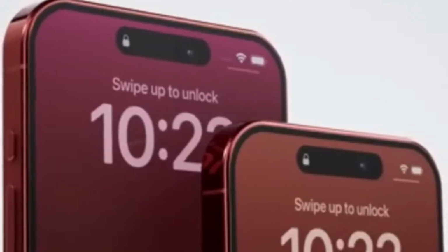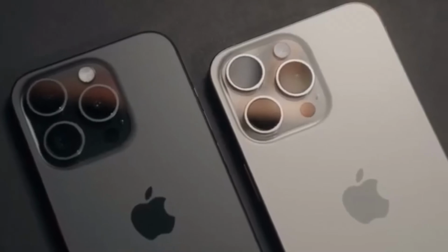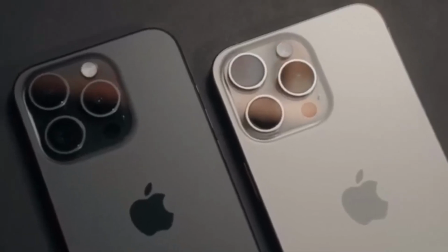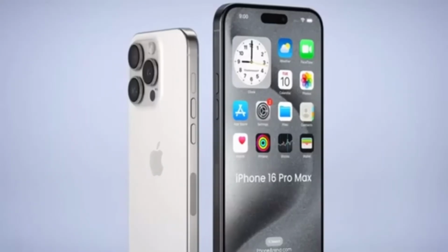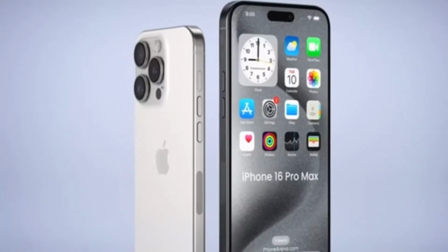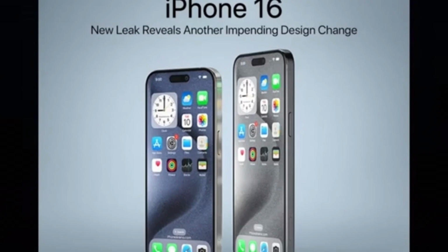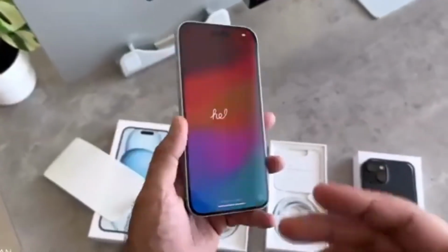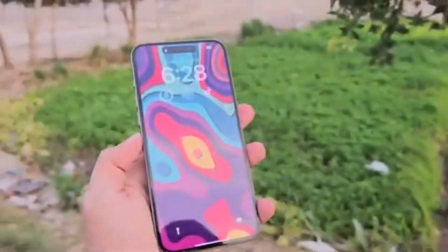The iPhone 16 Pro Max will succeed the iPhone 15 Pro Max and take on the mantle as the best and most advanced iPhone out there. Although there's plenty of time until September and a lot can change, we seem to know a lot about the upcoming top iPhone model based on rumors and leaks. How is the iPhone 16 Pro Max shaping up against its predecessor? What's changing and what's staying the same? Let's see how the iPhone 16 Pro Max shapes up against the current best iPhone Apple has in its roster.